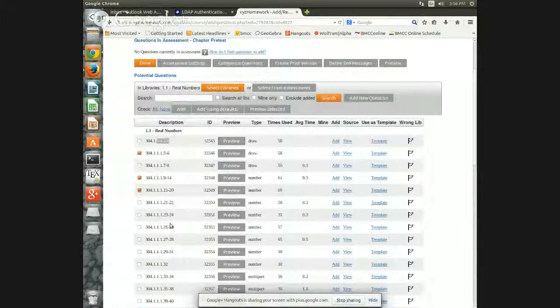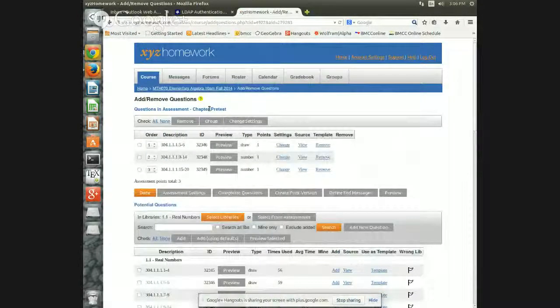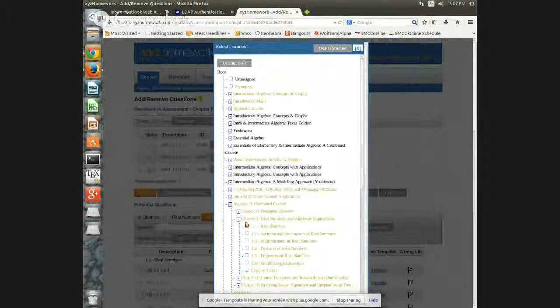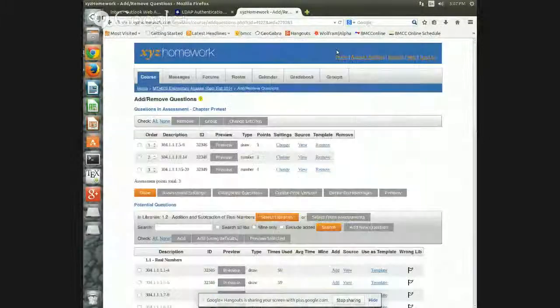Once you've selected the problems you want, you can add them or add using defaults. Now I usually start with add using defaults. That just gives each problem the same settings, which makes it pretty easy to work with. So I did section 1, so then I go back to select libraries. My book should be open. I turn off section 1 and I move to section 2 if this is a multi-section assessment.